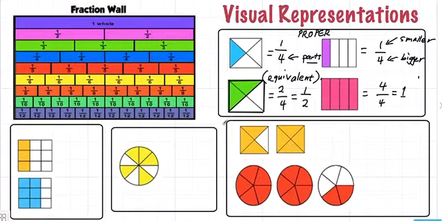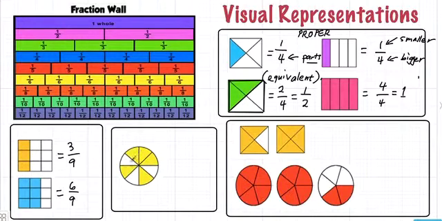Now if we look over here, I've got a couple of other examples. These ones up here are all similar, they're all cut out of 4 pieces. That doesn't have to be the case. This one here you can see is 9 pieces. 3 of those pieces have been shaded, so 3 out of 9. And here you've got 6 pieces have been shaded out of 9 pieces altogether. Okay. Here you can also see the pieces that you shade don't need to all be next to each other. You could shade them anywhere.